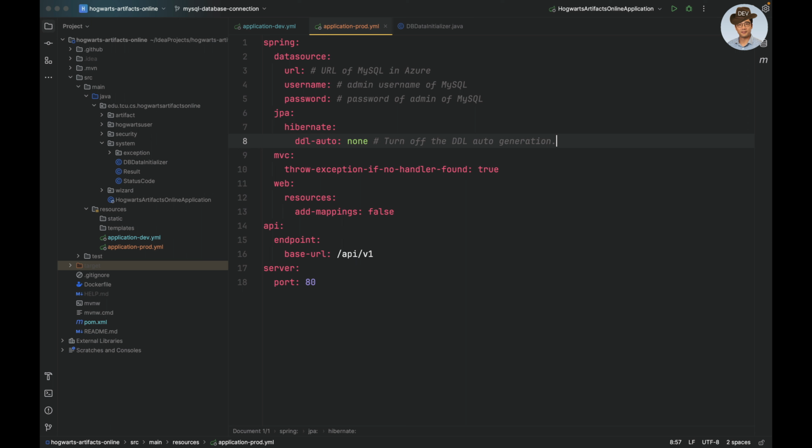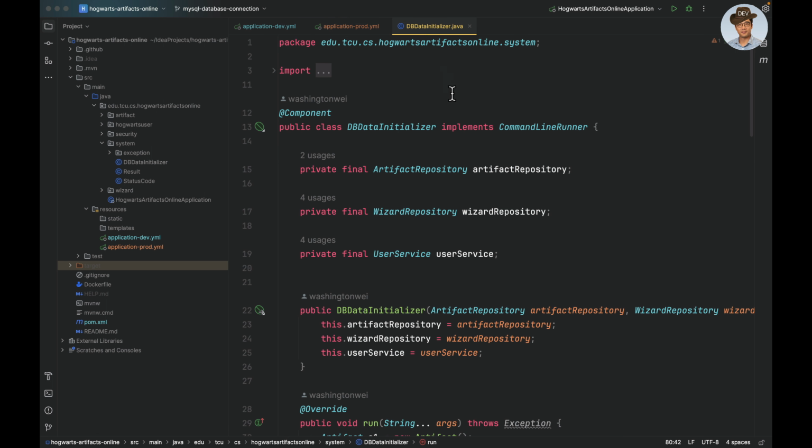This is very different from the development environment. Also, we want to deactivate this class, DB Data Initializer, when Spring Boot is running in the production environment, because you don't want our application to insert testing data into a production database every time it starts, right?